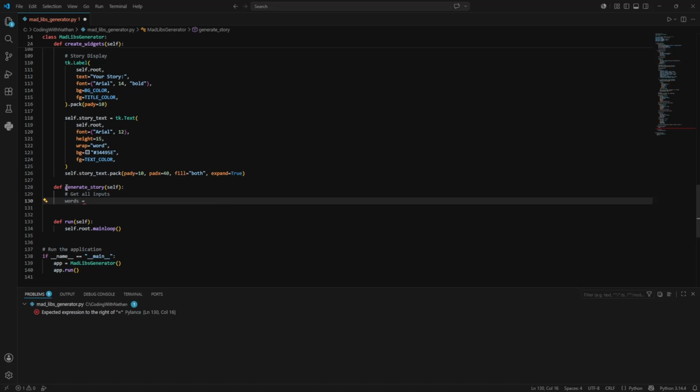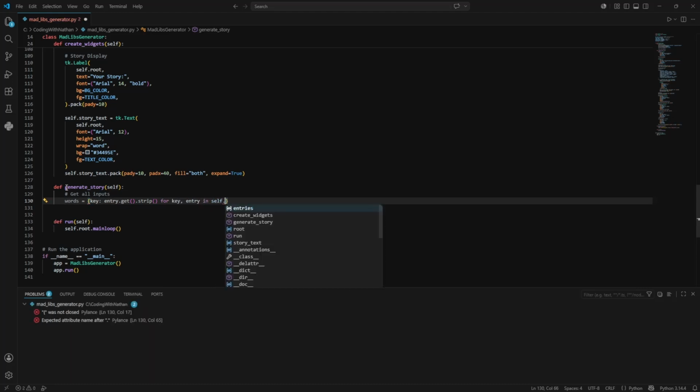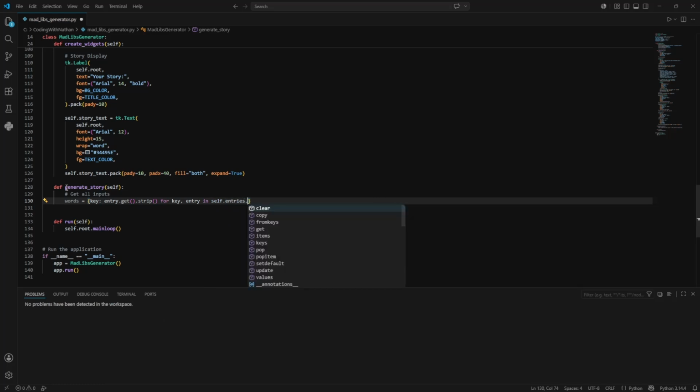Words are going to equal key, strip off all the extra characters, strip, key, items.